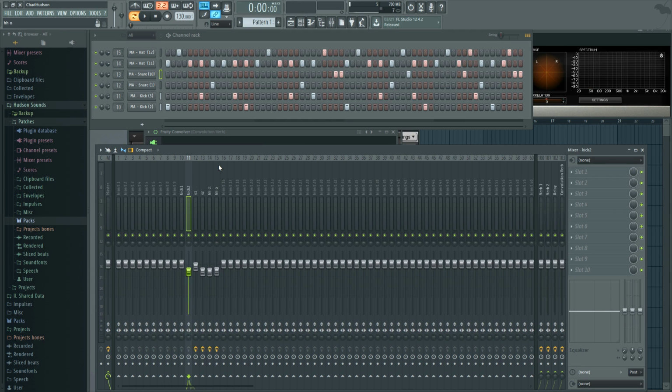But what I really want to do is kind of glue the sounds together and change the overall EQ curve of everything. I like the way that the mix sounds together, but maybe if we had more instruments, we would want to raise or lower this drum set as a whole. So what you're going to do at the bottom of each mixer track, you see this green arrow, and this little wire indicates that your track is going to the mixer bus. What we're going to do is pick, say, insert number 5. We'll rename this as our drum bus.